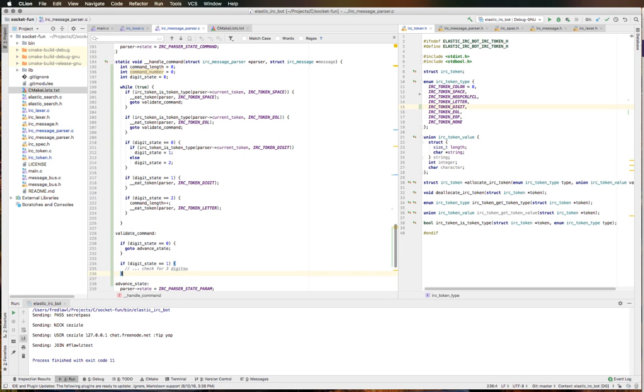Now, I guess you guys could argue that I could just try to allocate this as a string, like how I did before with the prefix.